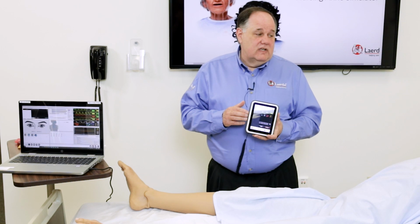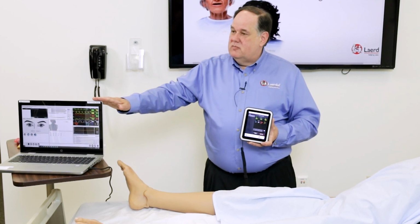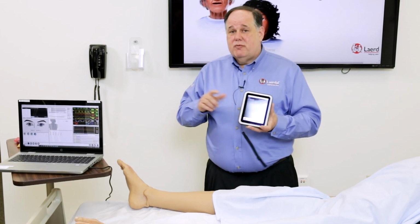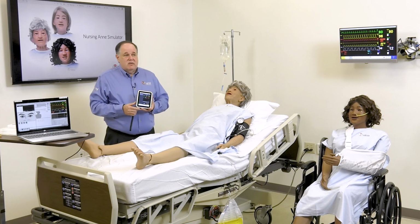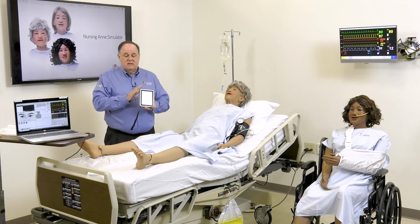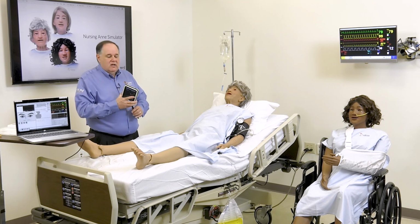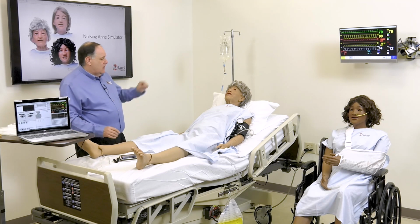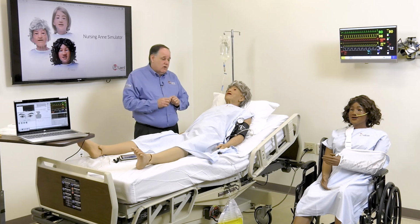can operate our nursing and simulator. So again, the SimPad can operate it, or the LEAP software. So today we have both of our simulators operating, and both being operated by different software. Our African descent simulator is actually being operated on our SimPad, and our geriatric version is being operated by our LEAP. And you're going to see throughout the course of this that we also have her connected to our simulated patient monitor as well.